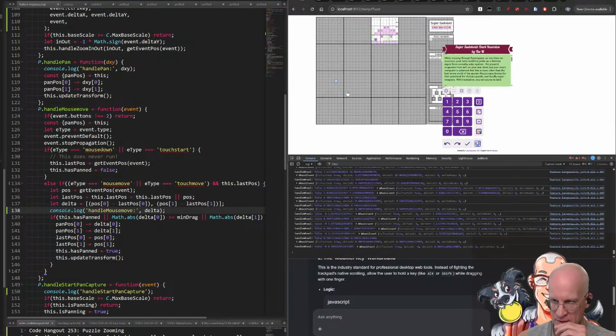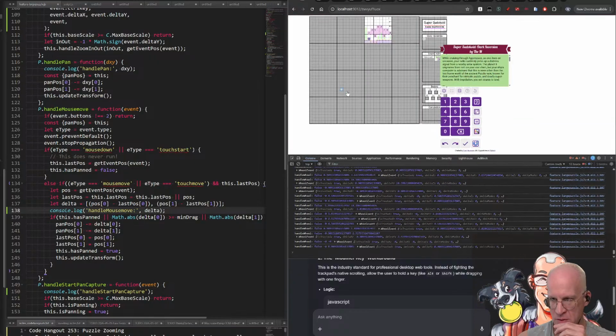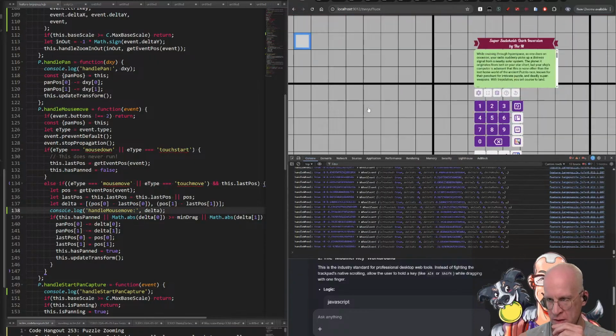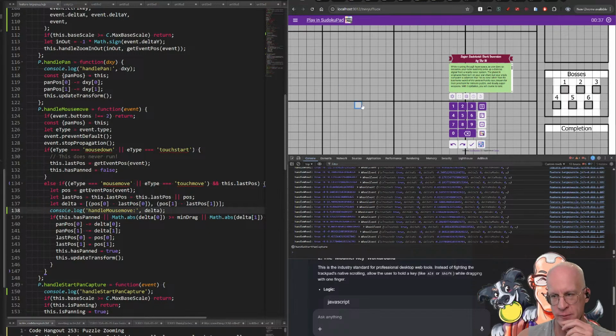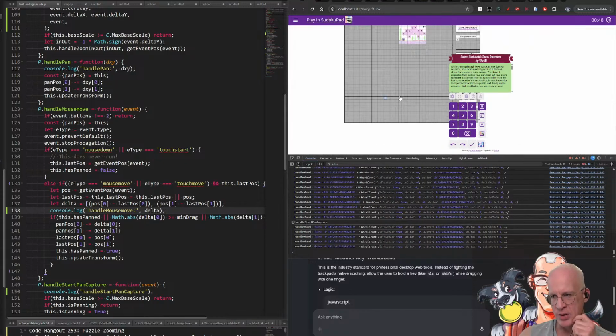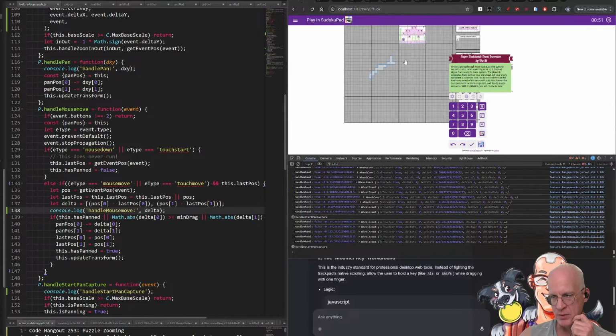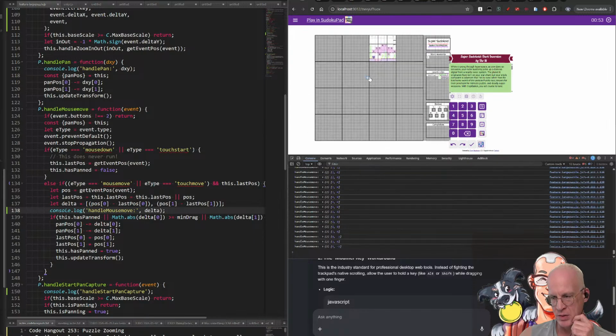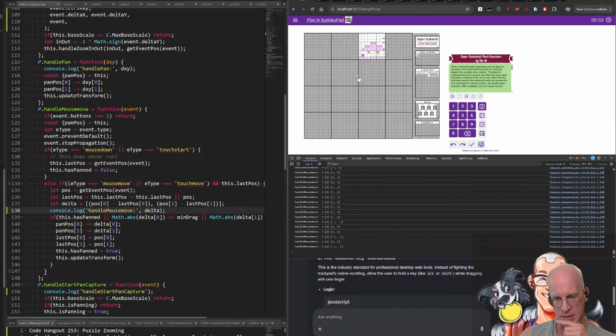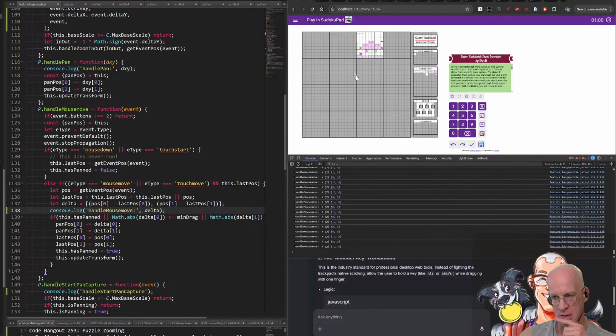Yeah, because I was thinking ideally 2-finger drag would be drag, and then zoom could be maybe, yeah, maybe I can make 2-finger dragging and then pinch to zoom, right? Instead of 2-finger drag to zoom. So here our delta is, it seems like it's rounded to the nearest pixel.